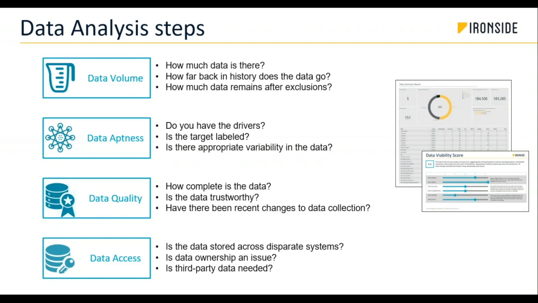And the other piece about aptitude is not just do you have the drivers and the attributes, do you have the target? Is the target actually labeled? So if we think about that same example, success, is that labeled in there? Do you have a column that says this was successful? No, that's another reason that we didn't go forward with it, because that's so hard to define, right? Is it they stayed with the company? Is it that they finished their mission and came home? What does that mean?